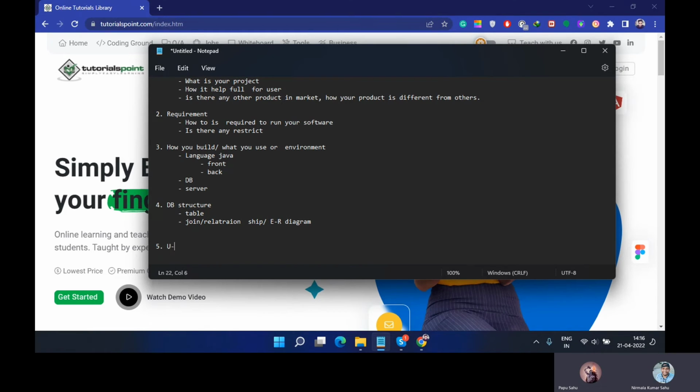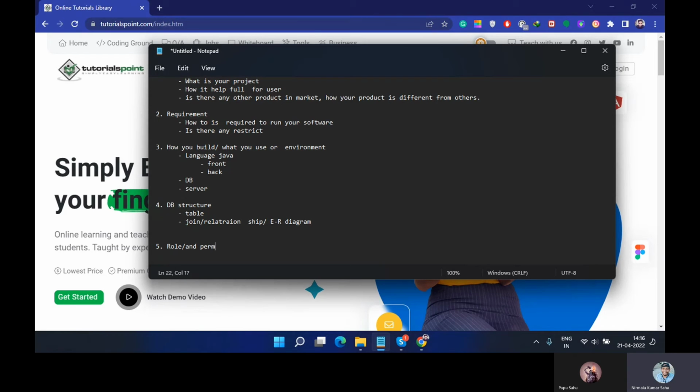Fine. Then you have to create a user entity relation diagram. Then a role and permission diagram.